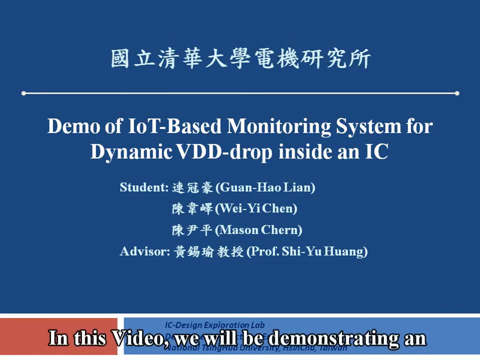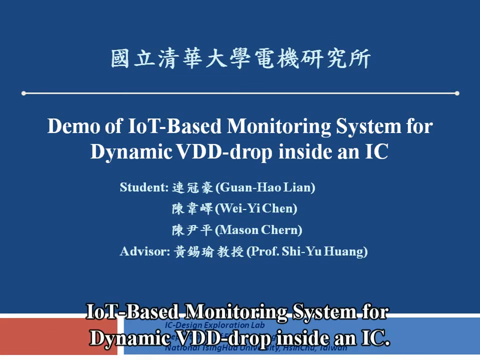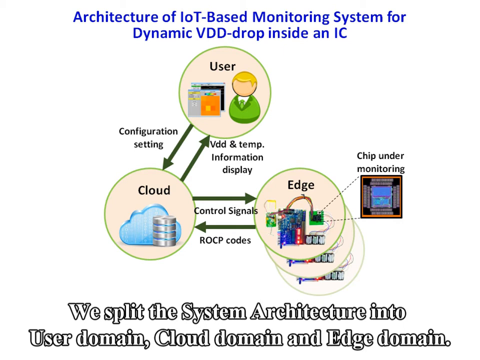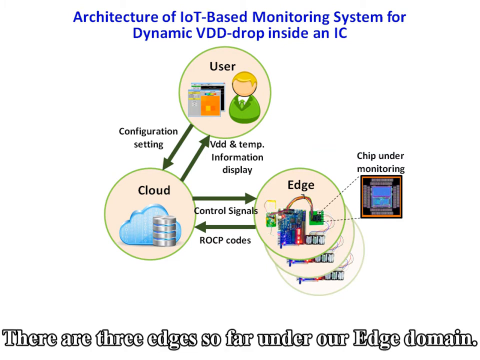In this video, we will be demonstrating an IoT-based monitoring system for dynamic VDD-drop inside an IC. The first part of this video will cover the overall system architecture. We split the system architecture into user domain, cloud domain, and edge domain. There are 3 edges so far under our edge domain.